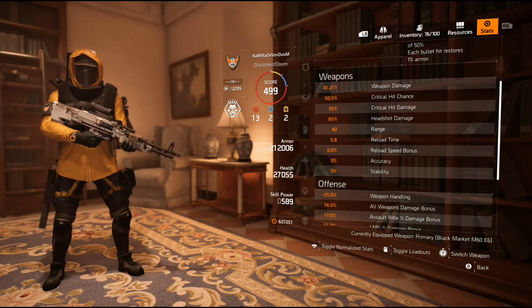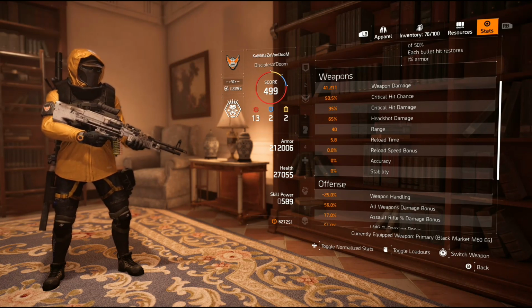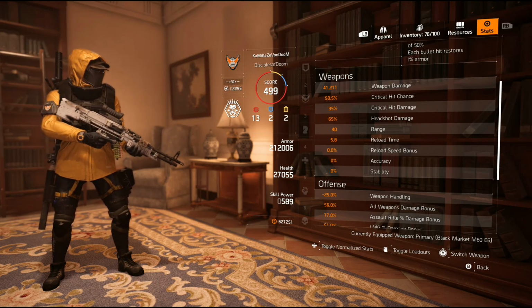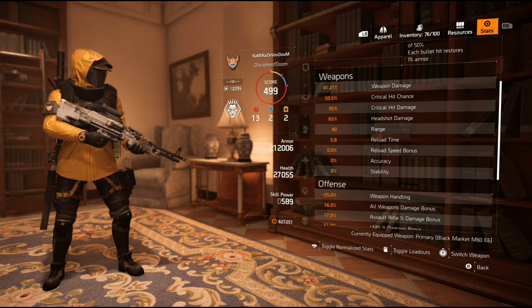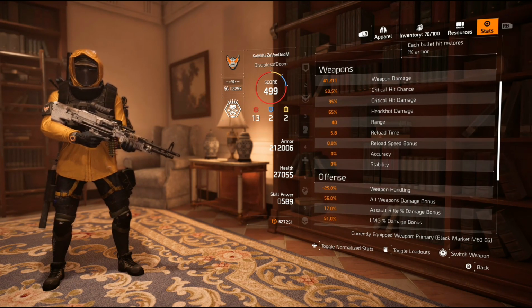So the stats on this M60, 41,211 weapon damage at 50.5 crit chance. This is a crit build. You can try to bump that up to 60, but it's going to be pretty hard. So good luck doing that.